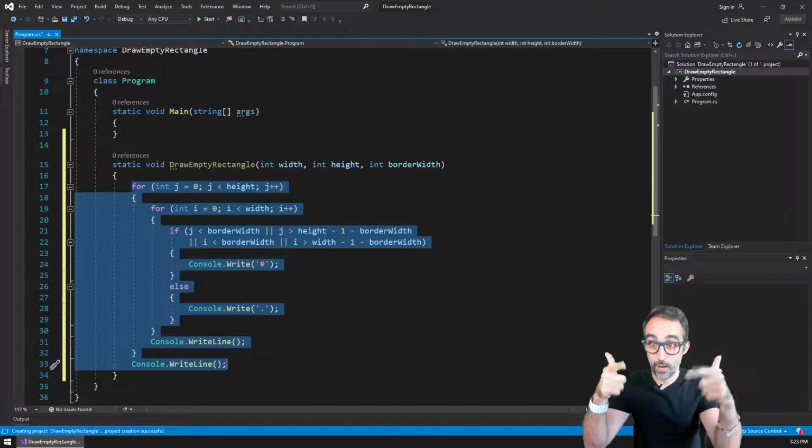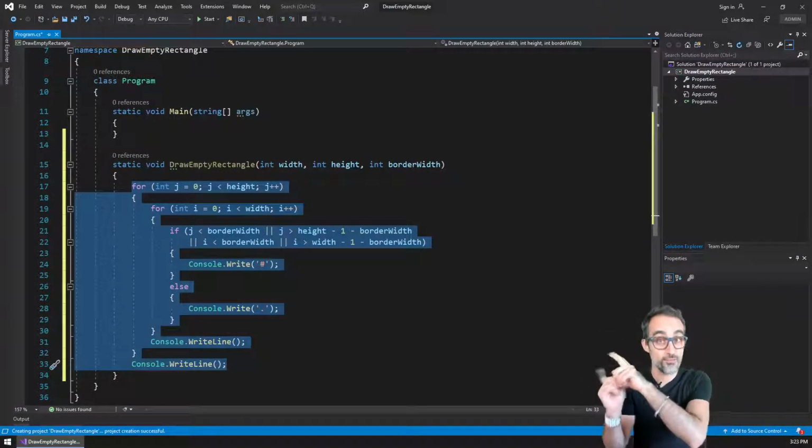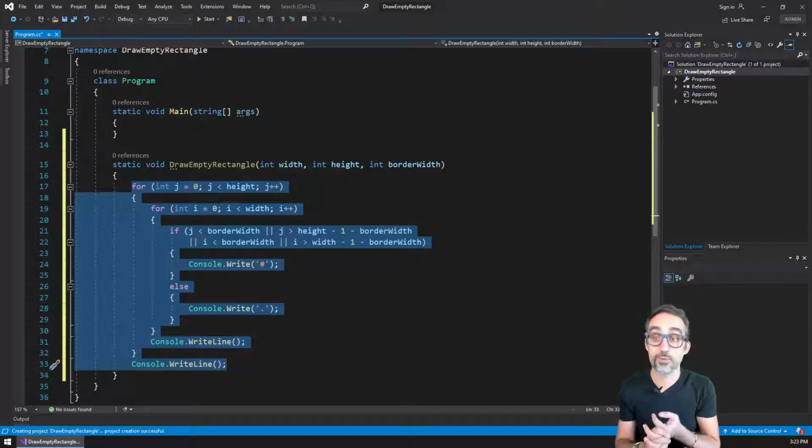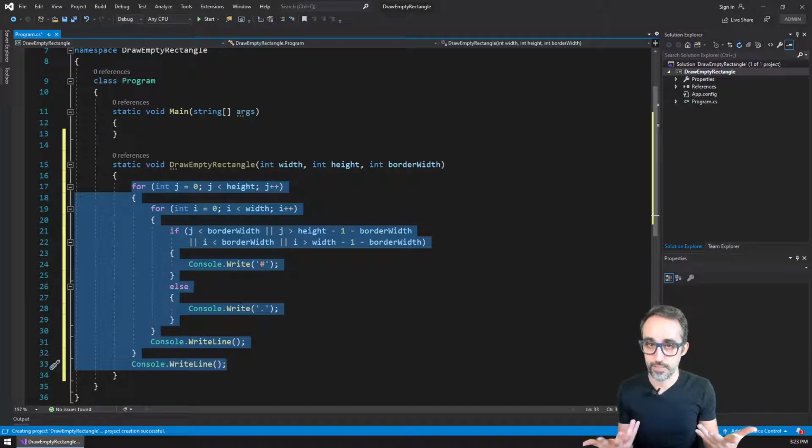If you want to learn about how this was done, you can go back to exercise 4 on this playlist where we were doing ASCII art, and I was explaining how to do this. The only thing we have done here is wrap it in a function so that we can copy and paste this between programs and access this functionality.